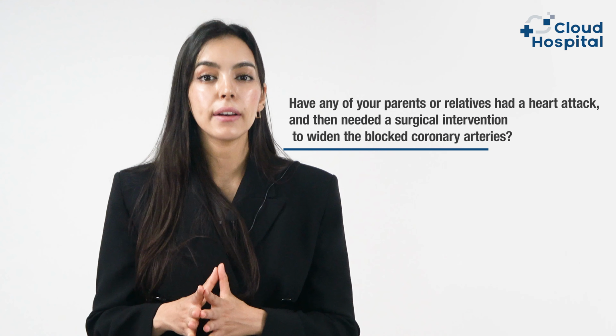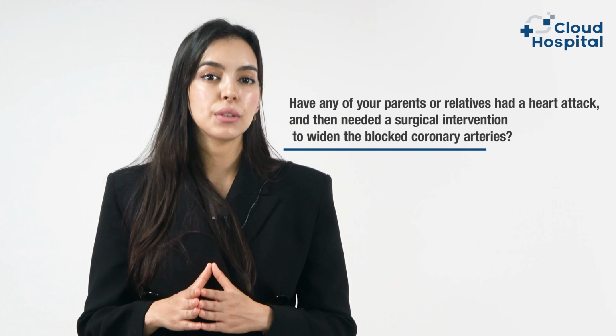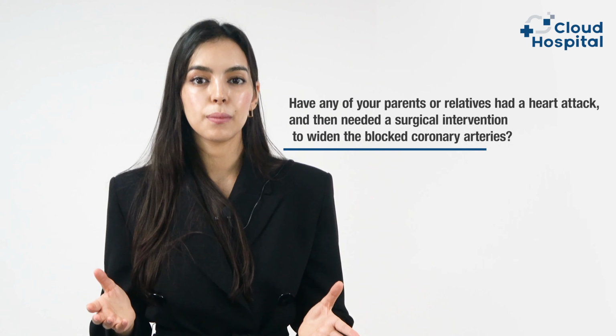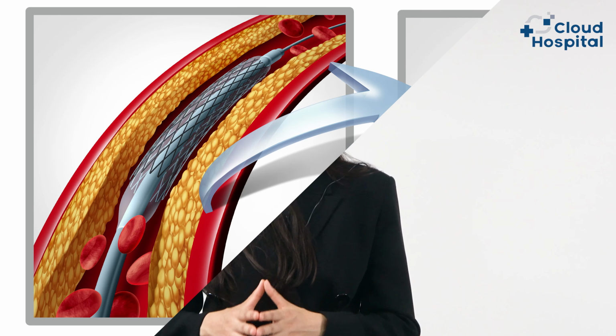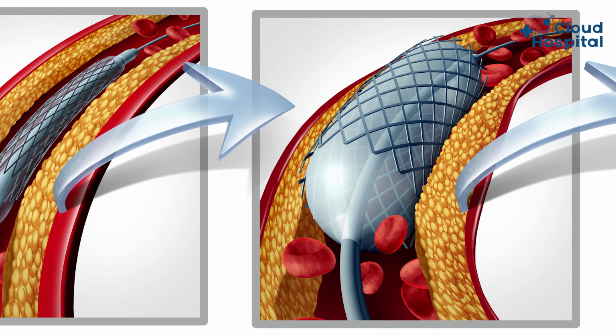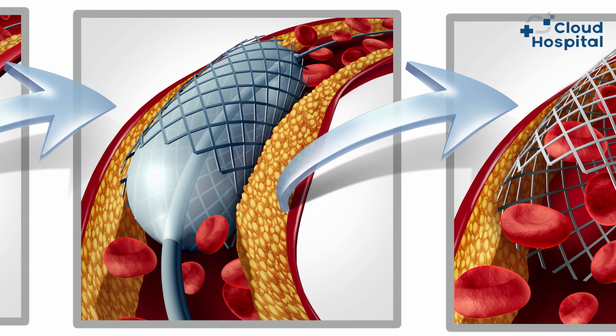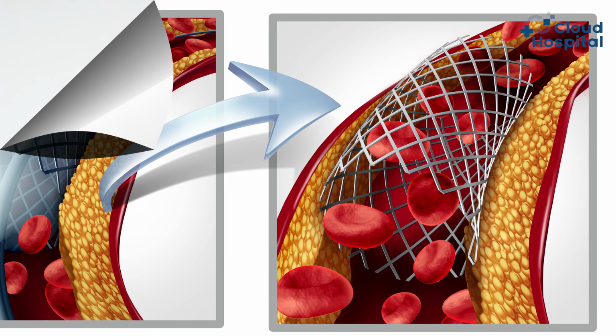Hello everyone, today we are going to talk about coronary interventions. Have any of your parents or relatives had a heart attack and then needed a surgical intervention to widen the blocked coronary arteries? Given the prevalence of this condition in the modern population, new techniques for treatment of patients are highly warranted. When coronary artery disease causes chest pain or heart attack, percutaneous coronary interventions such as angioplasty alone or with a stent can restore the blood flow to your heart.